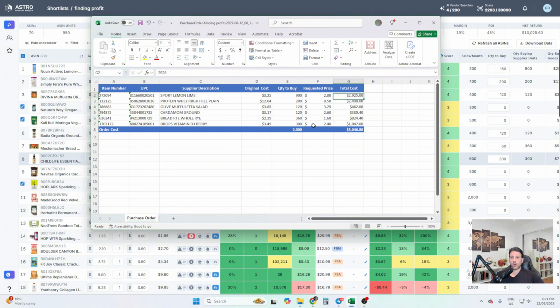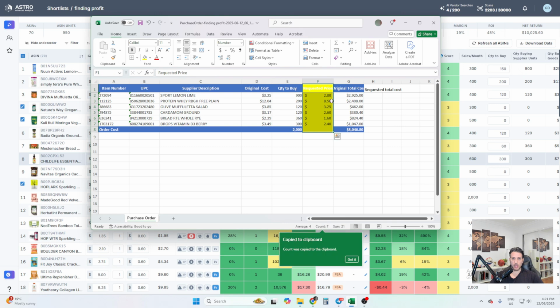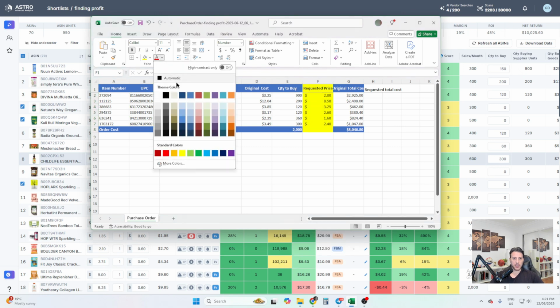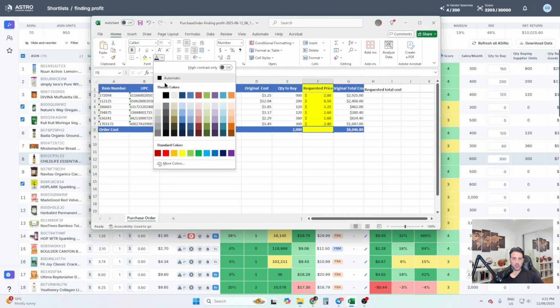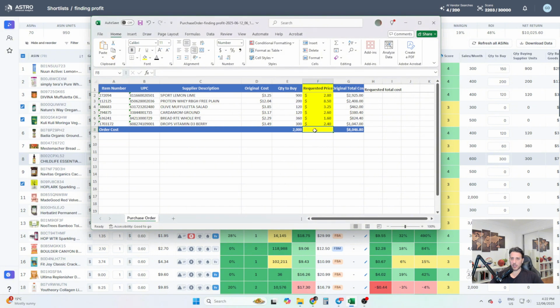Okay, so what you want to do then in the Excel spreadsheet, this is the original total cost, and this is the requested. What we're going to do in the requested, we're going to highlight it so they can make sure to see the whole thing. Maybe make that black and that black too, so it's visible. Oh, we don't need that black. That's fine.